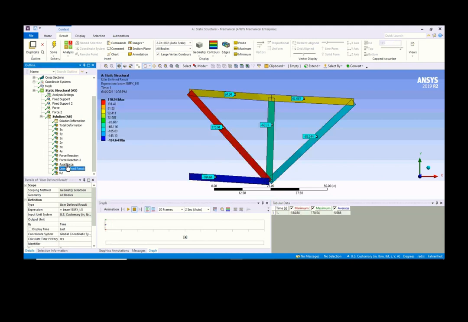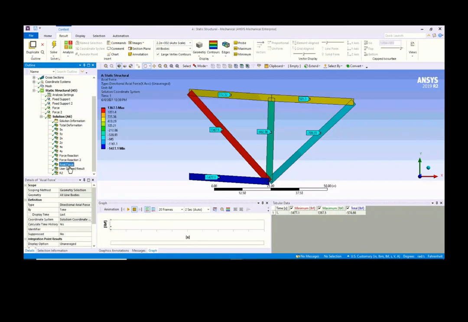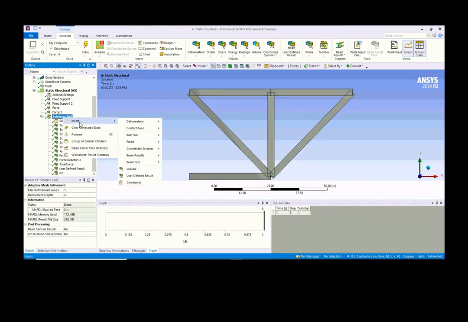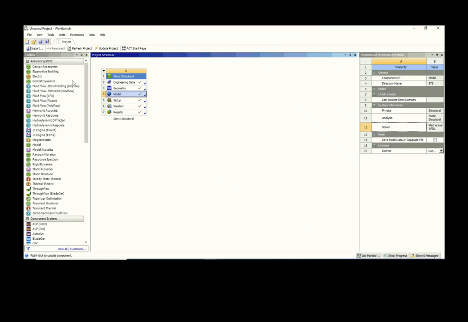So that's it. You can make use of the expressions to determine user-defined results, or you can make use of whatever you have here, and then you can also determine the results from here. If you come back to this project schematic, you will see that all are completed.